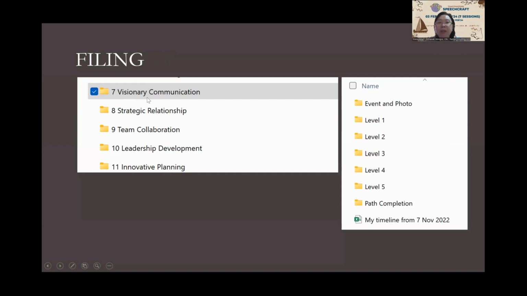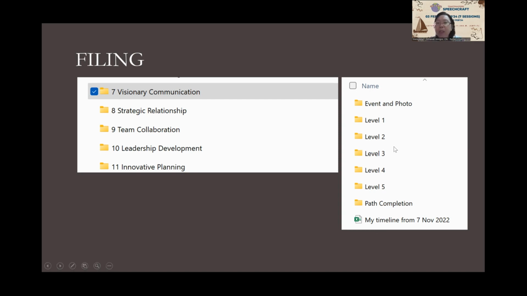For example, Visionary Communication. I put them in the order that I took the paths. For you, probably it's your first path, so not to worry. Within that folder, I have events and photos, levels 1, 2, 3, 4, 5, path completion, and my timeline, which I showed you in the Excel.